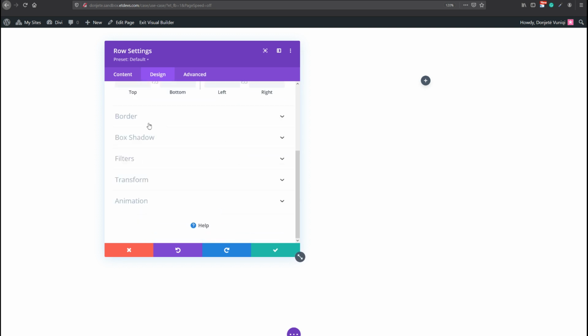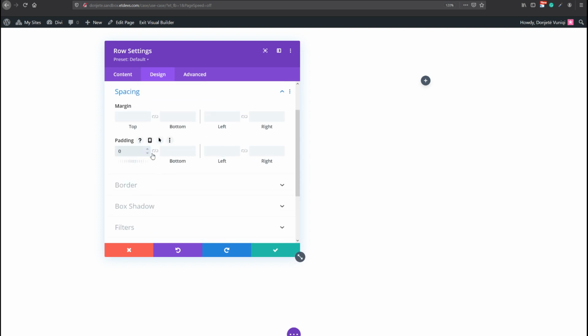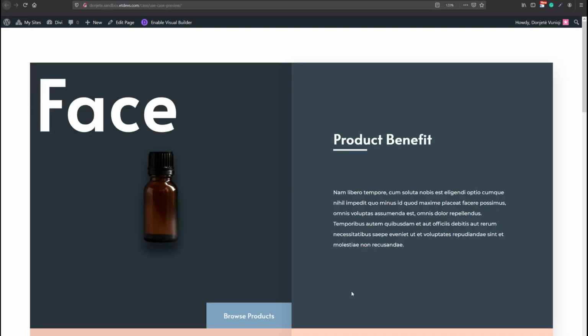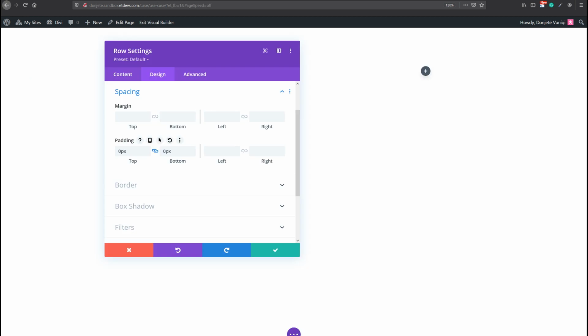I'm also going to remove the top and bottom default padding a row contains, just to make sure that we can create that touching effect between rows. As you can see at the bottom, if I were not to remove that bottom and top padding of my row, this wouldn't touch. So it really depends on what you prefer in design, but since we're creating that row stacking effect, it only makes sense to remove all the space between our rows.